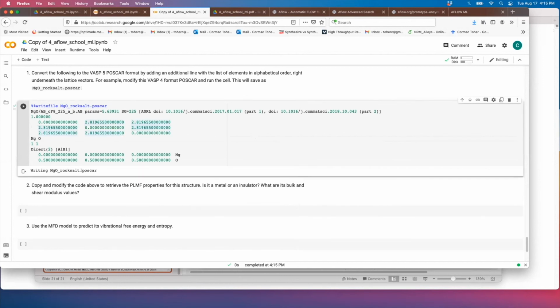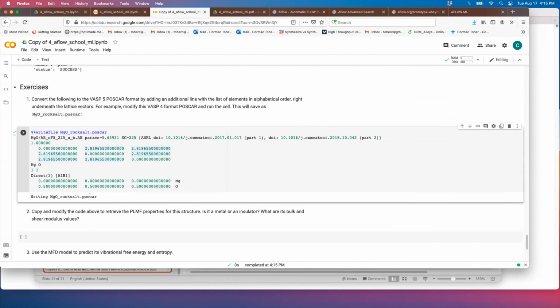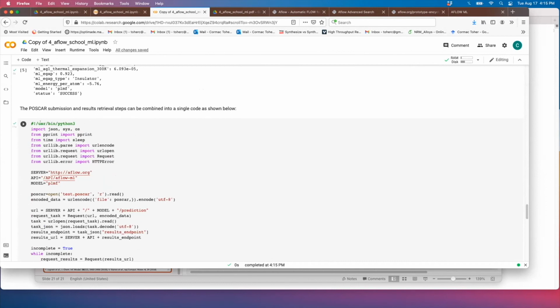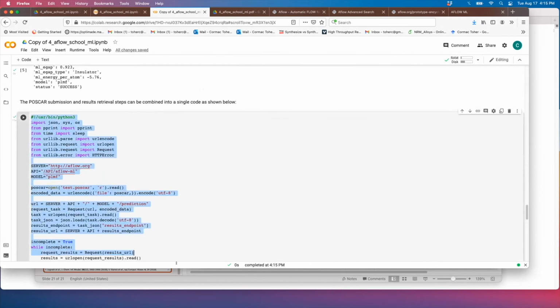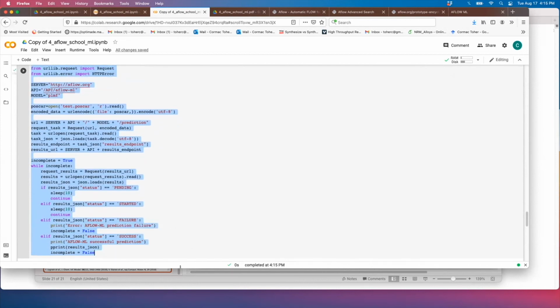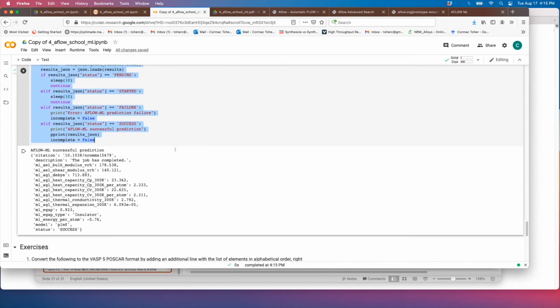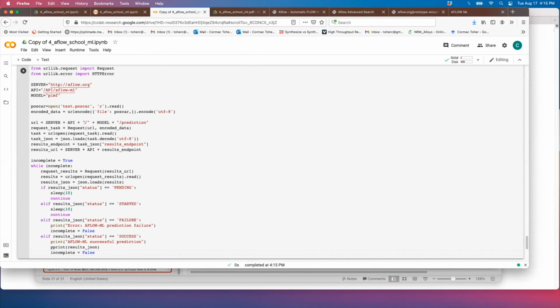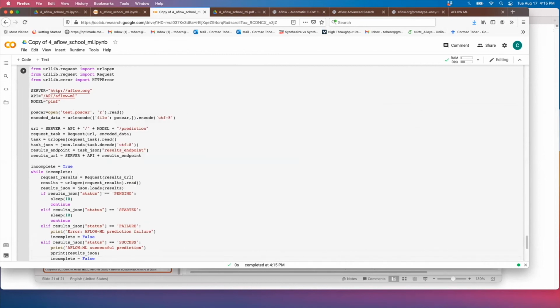Okay, so now we have this file. Now we want to grab the code we had before. We want the entire set, and copy and paste it into this set here. Okay, so we want the PLMF model.